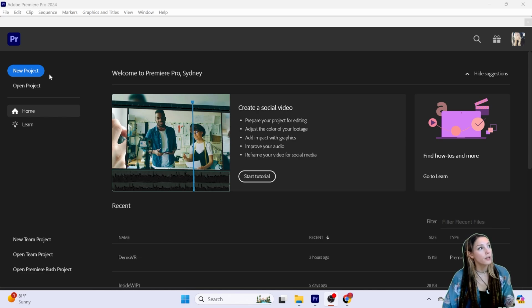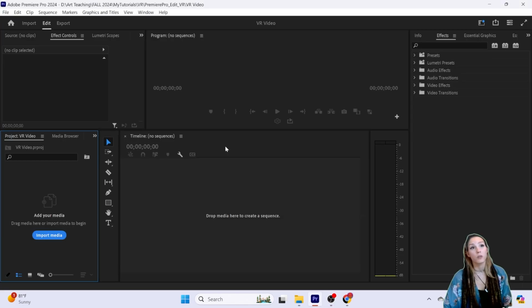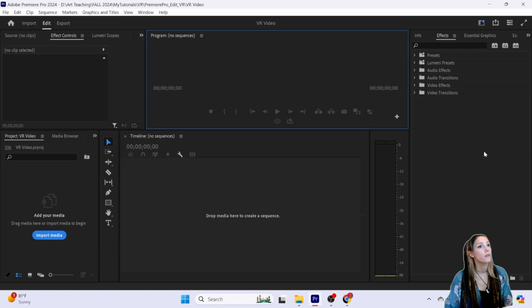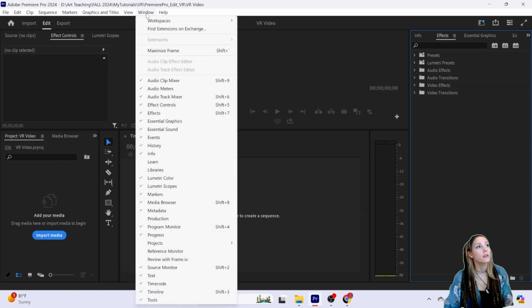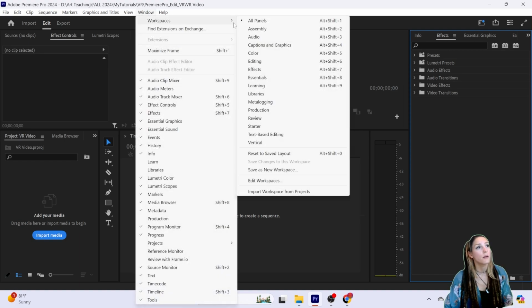Download Premiere Pro and open up a new project. And once you do that, this page will come up. You've got several windows here. So 1, 2, 3, 4, 5. If you click window, you can change the type of workspace.